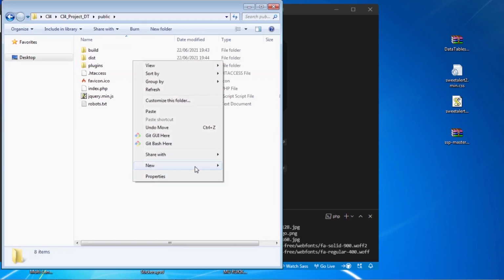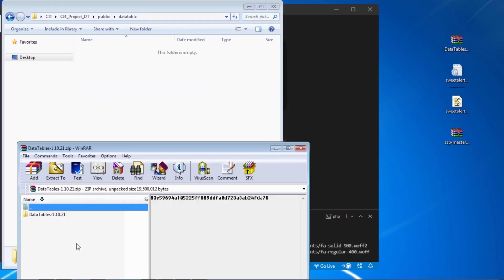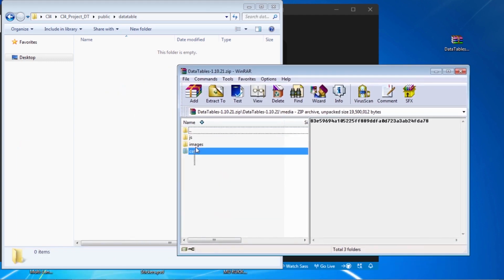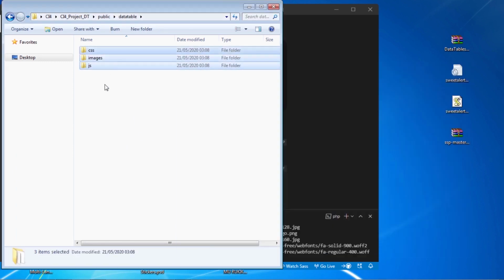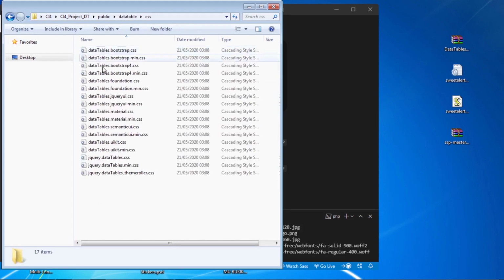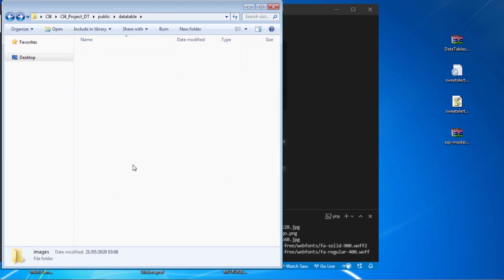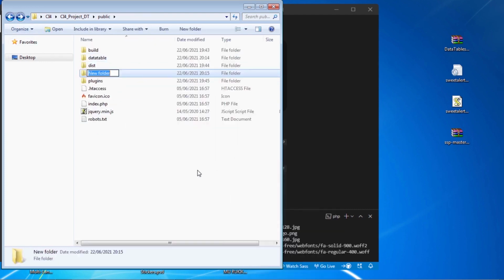Go to your project's public directory and create a new folder called DataTable. Extract the DataTable's zip file and move all files from the media folder into the DataTable folder. Create another folder inside the public directory and name it SweetAlert 2.